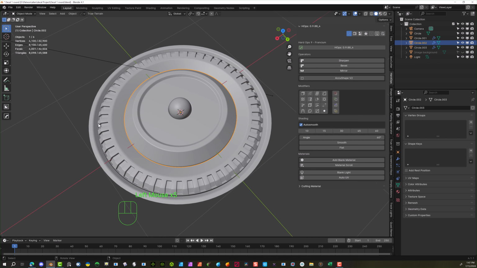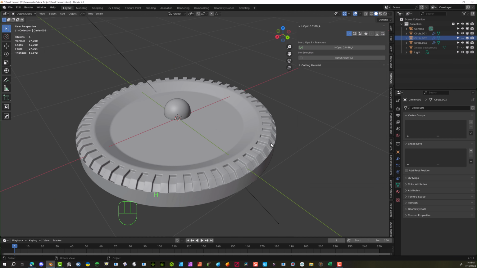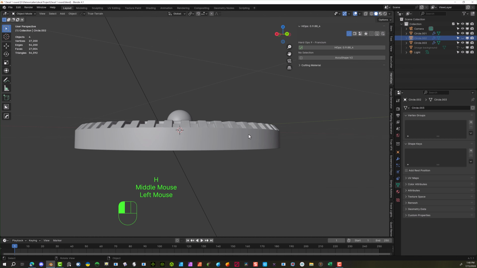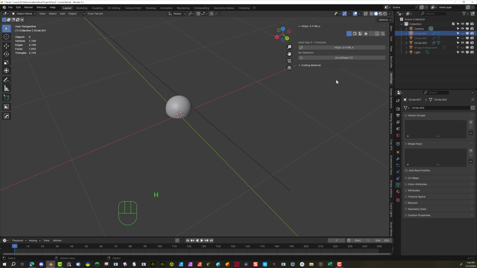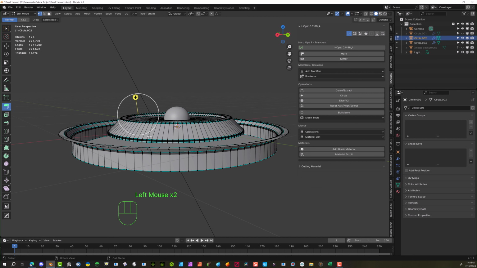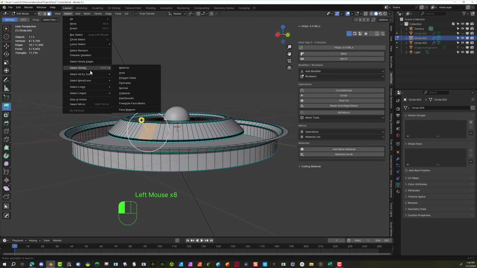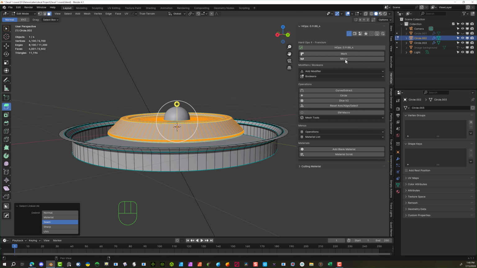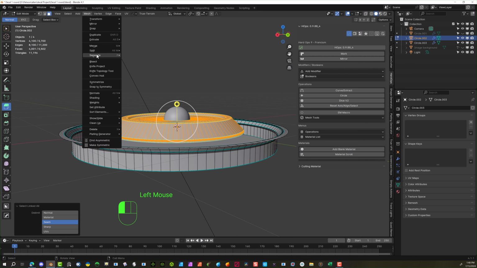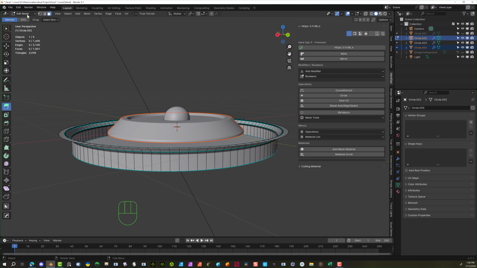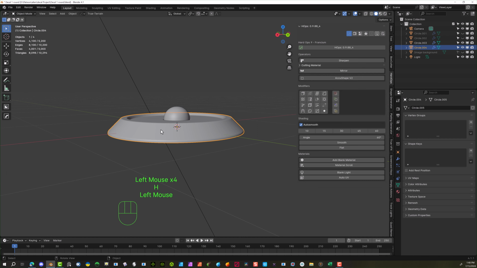Now I'm going to do a little bit more cleanup here. Okay, we hide that, and this, making sure the base is good on that. Let's hide that. Let's go to edit mode on this object here. Basically, we're going to use these three here. We're going to link this to select everything on this section here, and we're going to separate this selection so it's on its own. Let's go ahead and hide that.